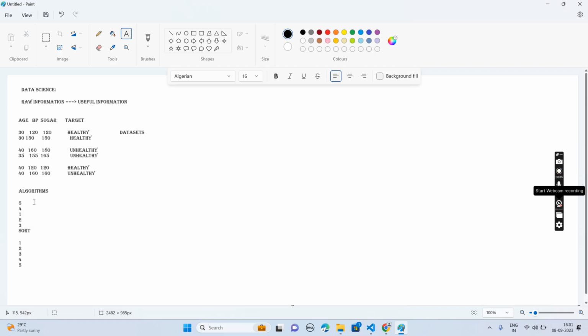Now if you have done a degree in science or computer science, you have heard about some sorting algorithms, right? What are the sorting algorithms? Like bubble sort, merge sort. You have heard about these sorting algorithms, right? Now see, this bubble sort is a technique. How is the system going to run with the help of bubble sort?